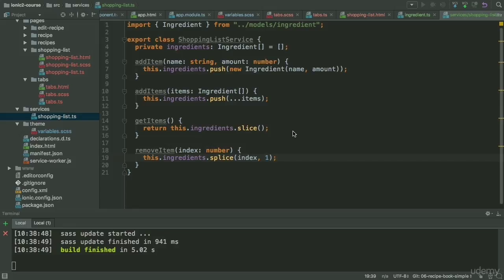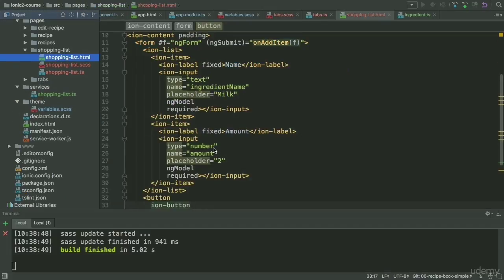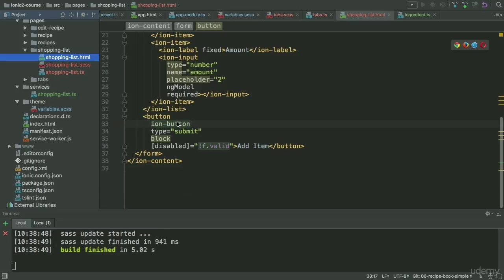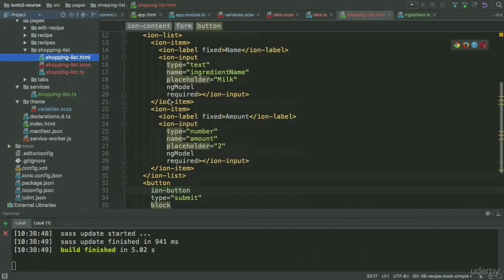Let's now start hooking this up when we submit our form here in the shopping list file, in the shopping list page, so that we actually add this item to this array before we then add some logic to display it on this page too. We created our shopping list service. Let's now make sure that we actually add this created item when we submit the form to this service.